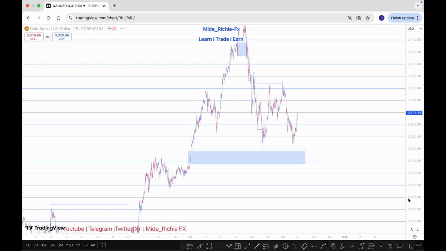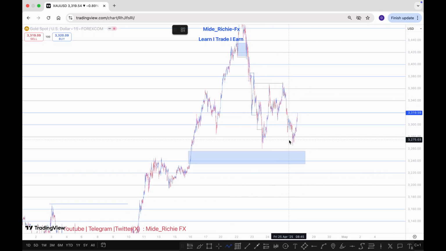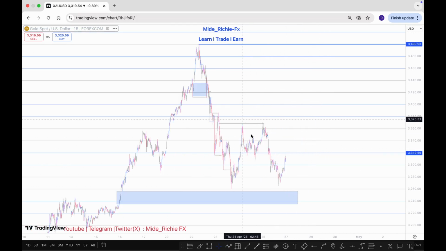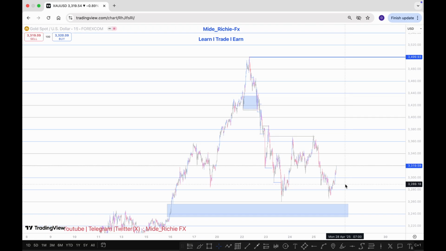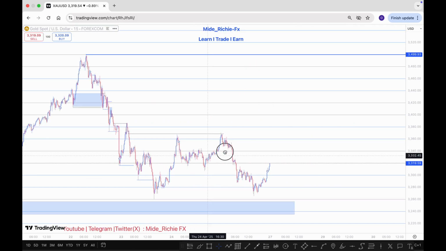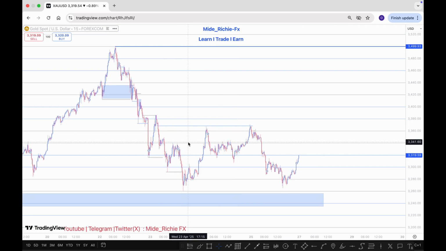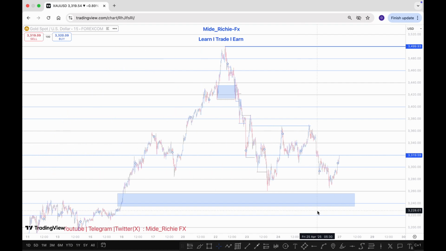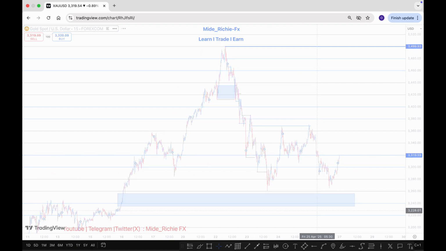So basically, we are very near to the point of interest for the overall bullish trend, which is this point right here, where we expect to continue the bullish movement. But even with all of these internal moves, I still call 1,000 pips minimum, right? If I want to continue to follow the internal structures, I will keep taking sells until the market gets to this point of interest before the overall bullish trend continues.